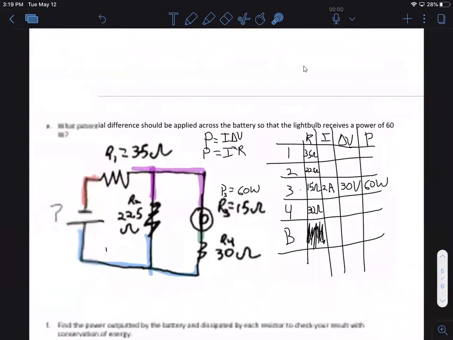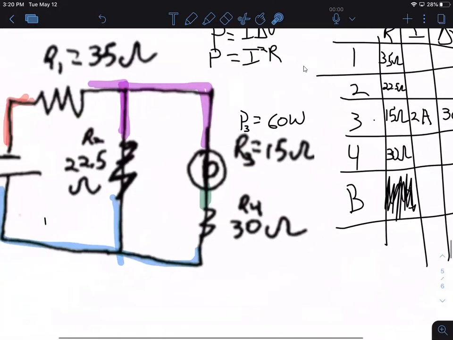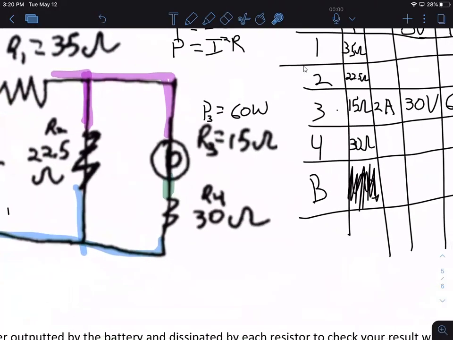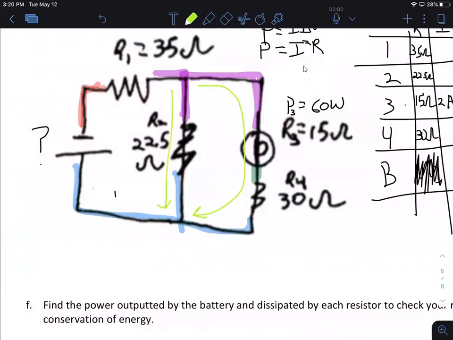All right, so we got a little something there. That's helpful in some way. We know that's changing it by 30, and we also got this current. So let's draw that current. It's going like that. There's one going here, and they're coming together, oh, I have these going backwards technically, I guess. All right, so current from the battery splits up down these two paths, back together through that last resistor.